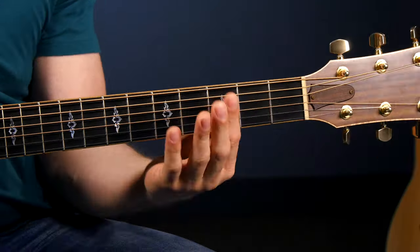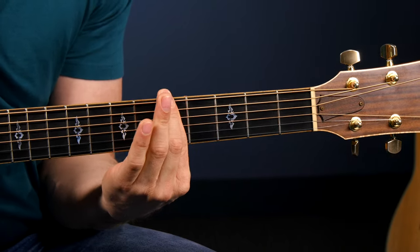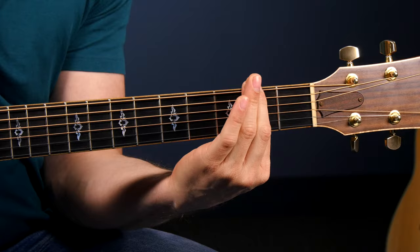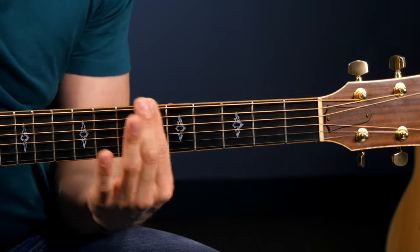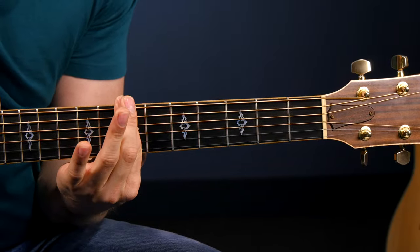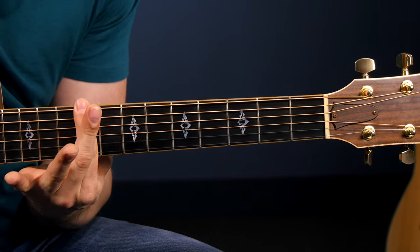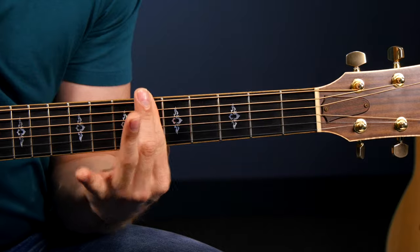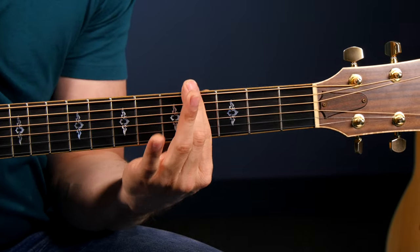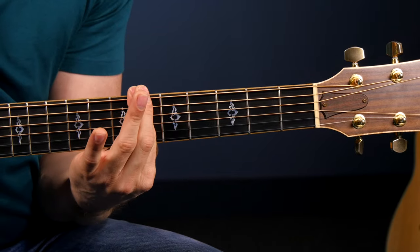As you think about these technique tips, take some time and just focus on that bar and building strength there. No matter where you put that bar all the way up and down the fretboard, it should sound good. The main exercise for step one is to just take your bar and move it up and down the fretboard — just focus on that, don't worry about anything else. If it sounds bad, readjust and go through the technique tips. You don't have to do this for a long time: three to five minutes a day on a consistent basis, and you'll really be happy to see progress with building your bar strength.